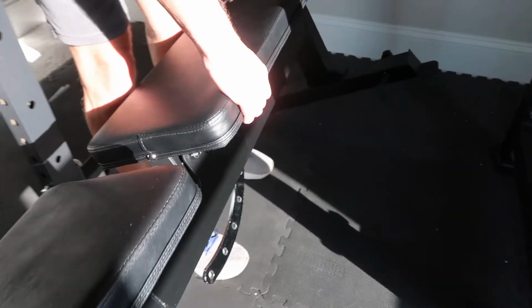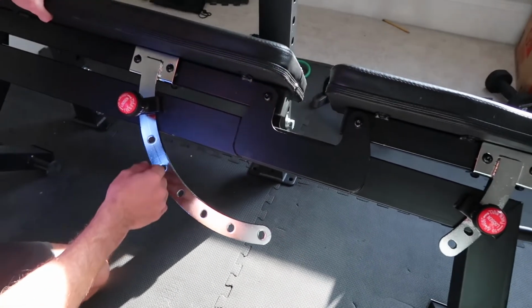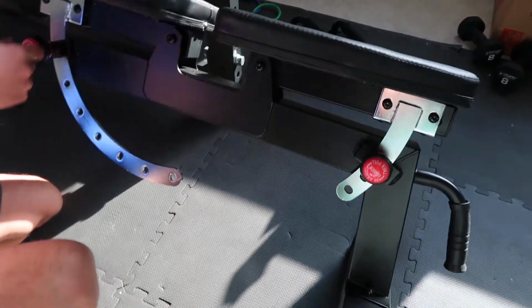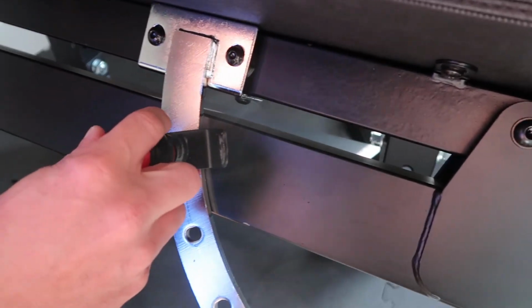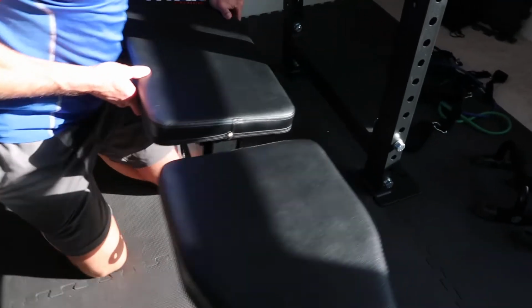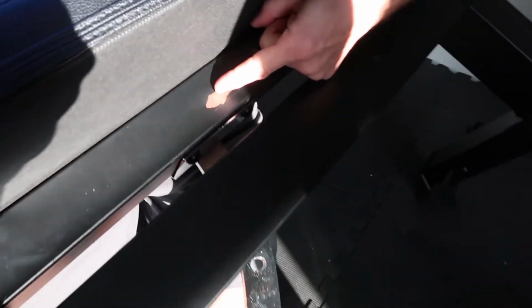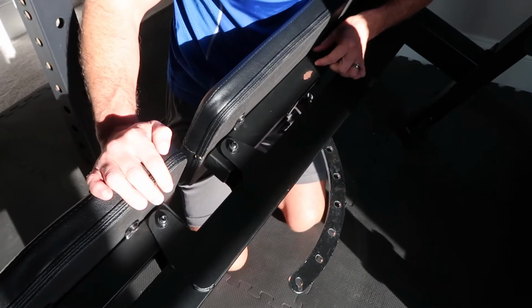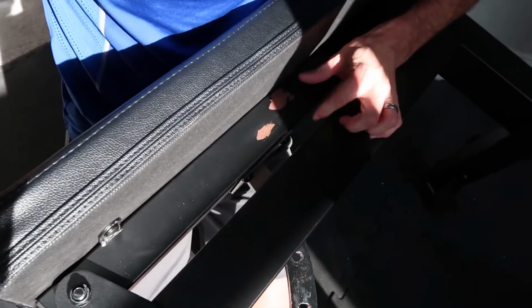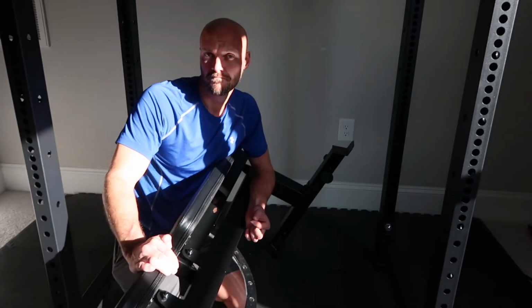The other thing is, the finish just isn't quite as good. So if you look at, I'm going to switch sides with you. There's some rust spots and things like that that are exposed on it. So I'm not super excited about the rust spots on it. And you can see that the finish isn't really good. It's a little bit bubbly on it. And I'll show you the rust spots on the other side as well. And this is a brand new out of the box bench. I don't know why that would be, but you can see that, and this hasn't been stored in any wet spot or whatever. I mean, that's not good for a finish of it, but it also was not that high of a price.